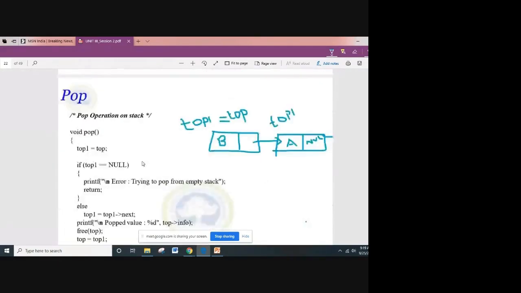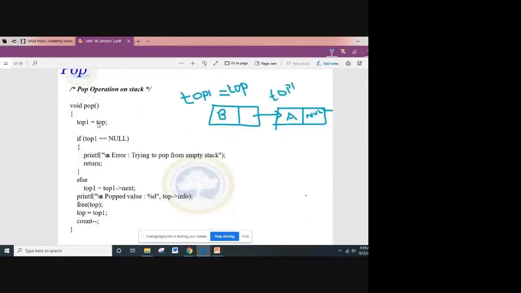So here how you are doing is, first you are assigning. See, already there are a few elements in the stack. When I give pop, I need not give pop B or pop A, because when I'm pushing, I'll be inserting with the elements, push of some integer value or any character, whatever it is, because the information will be taken. But when I give pop, it is not necessary to give pop B or pop A, because pop itself will remove only the topmost element. So just without parameters, pop, that's all.